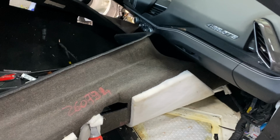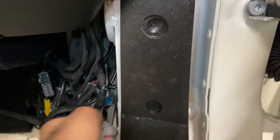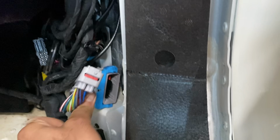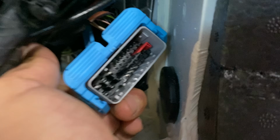But we went ahead and pulled every carpet out, the seats out, and I checked every connector. I'm going to show you guys right now. Look underneath this carpet. It still has the factory writing on the carpet. No water, nothing at all. I pulled out every one of these connectors, clean, no corrosion. This is the main harness that runs from the top to the bottom. Clean connector. You guys see this? Every connector on this car is clean, no corrosion whatsoever.